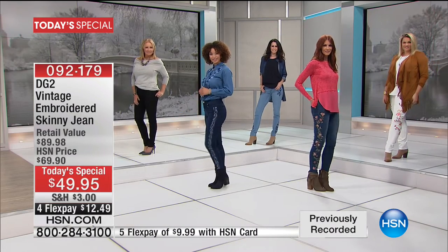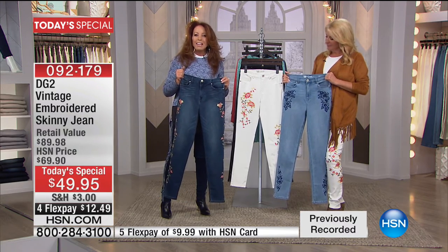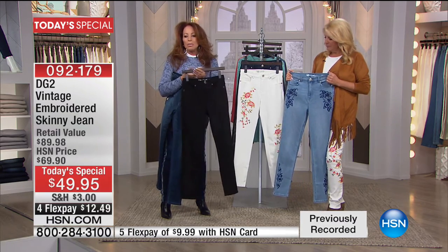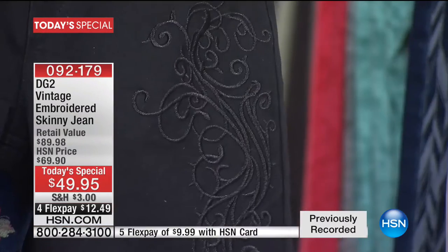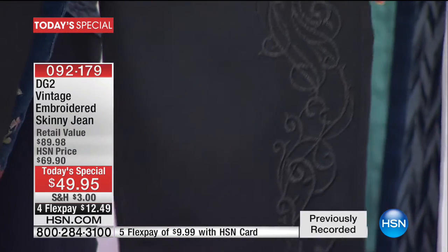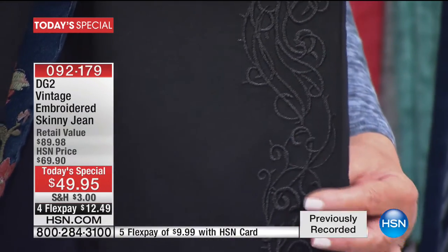And these are all very feminine. Kind of soft, fabulous. But the thing I love most about them is they look hand embroidered. They don't look as if they were done in mass, or on a machine. And the black, well, I'm all in. We'll get up close to that so you can see it. This is about that jean that doesn't scream, it just whispers. Elegant, lyrical. And this is the most limited, the black. This is a black rayon thread that looks like silk thread on top of that black virtual stretch denim.